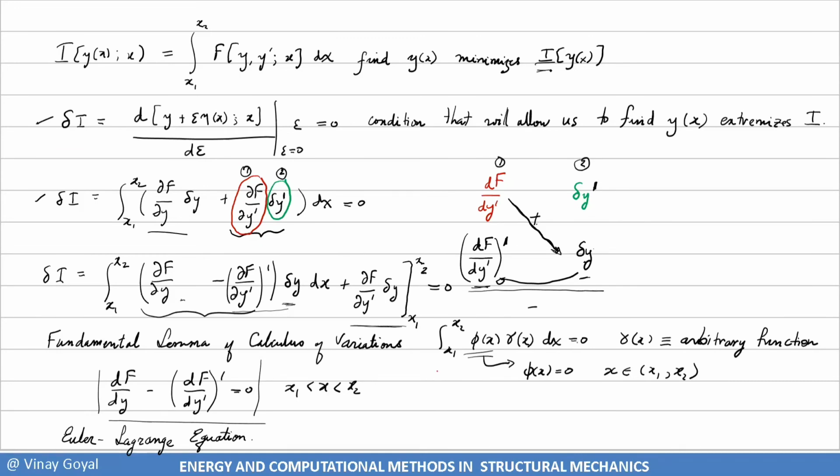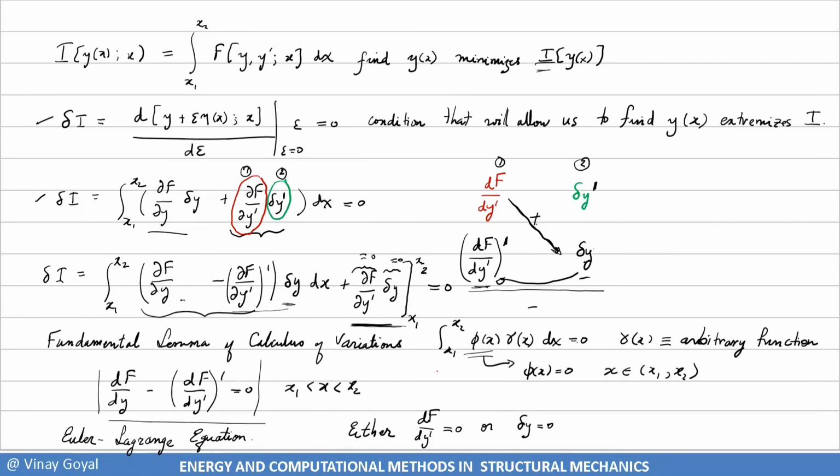The second thing I want you to notice is something very interesting. Can somebody tell me what happens to this term? What is going on with that term? I have 2 choices to make that equal to 0. What are my 2 choices? My first choice is that this be equal to 0. My second choice is that this be equal to 0. Either the derivative of f with respect to y prime is 0, or del y is 0. Okay, I have two choices.